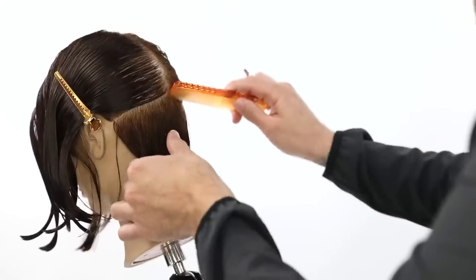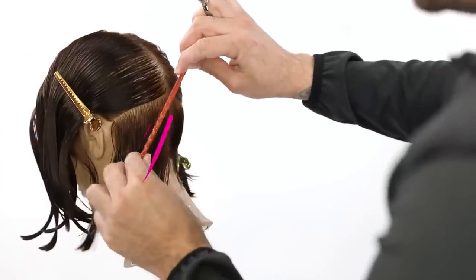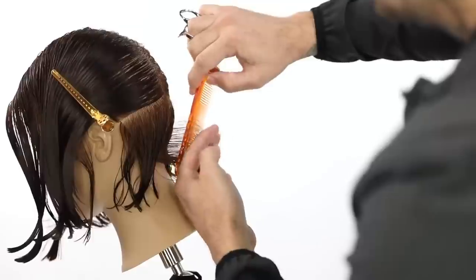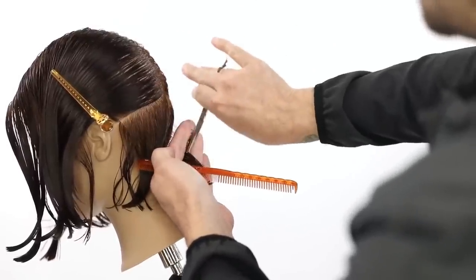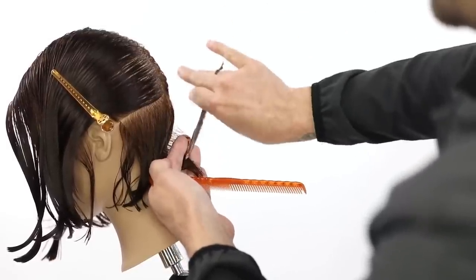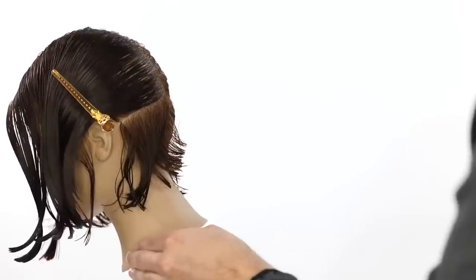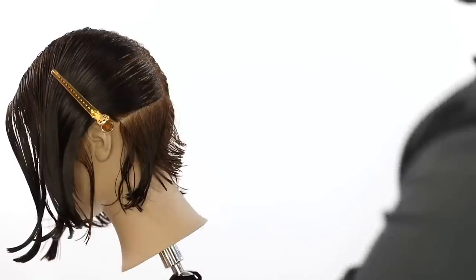So I'm going to part this side out of the way. The way I'm going to work this triangular graduation is I want to make sure I'm working on a diagonal — the same angle that I want to create here — so that diagonal should follow through to the jawline. I take that first parting and this is basically going to be 90 degrees straight out from the head, and I'm going to cut my line. This is going to be a traveling guide. What I don't want to do is start over-directing everything right away back here, because that'll push a lot of weight right behind. I want it to be more consistent across and then start to take its dive down.